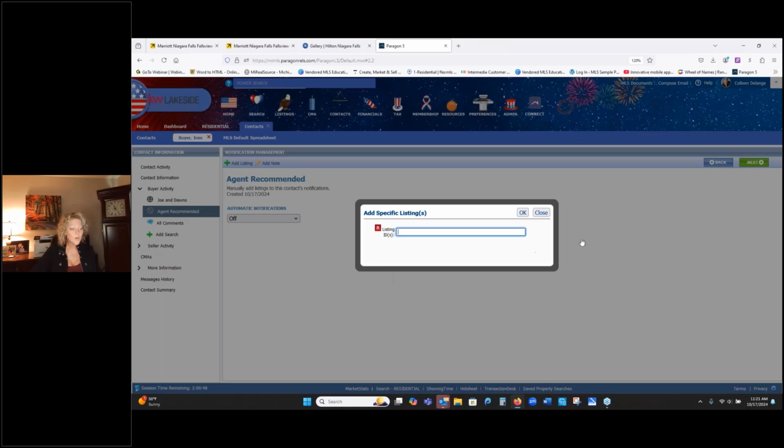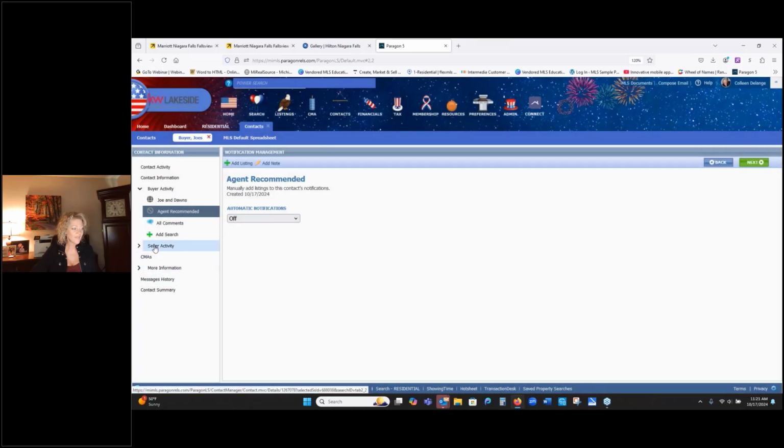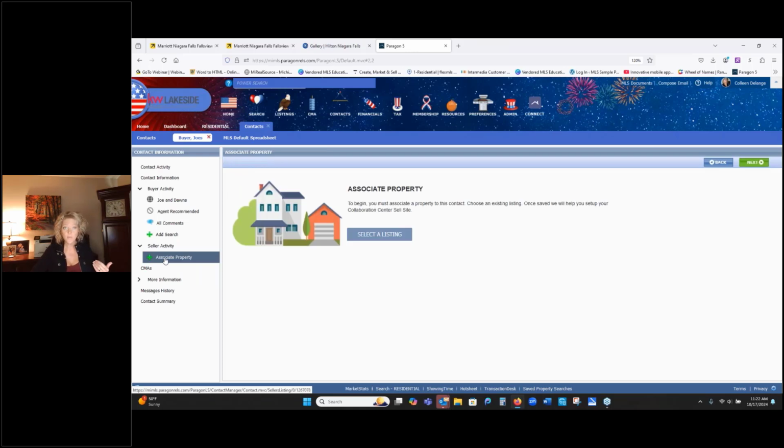Okay. Down below, they've also added one more new thing, and that is when it comes to seller activity. If Joe and Dawn also have the property listed, they can set up seller activity, which is where you can associate that listing. So as long as you have that property listed, you can select that listing from your inventory and it will show that seller if any new listings popped. It's kind of like Listing Book, if you remember Listing Book. It will show them if any new properties have popped up on the market, that's their competition.